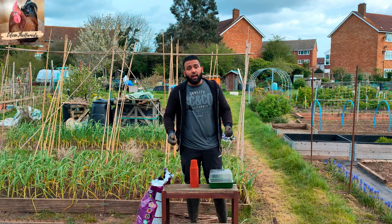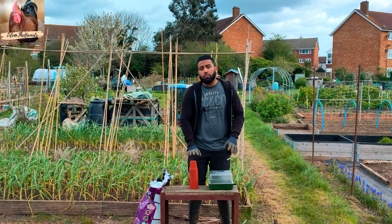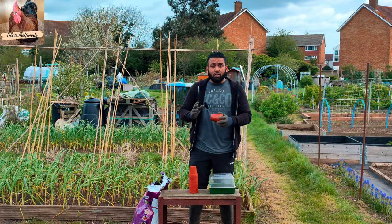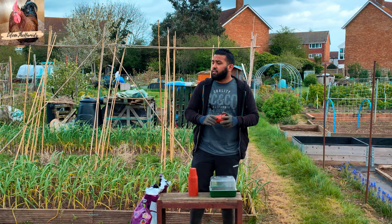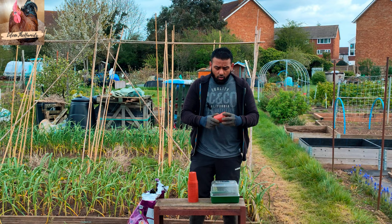Some of these flowers I did last year and I did them straight in the ground, because mid-spring you should be able to do them once the danger of frost has passed, otherwise you're supposed to do them indoors. With baby Elijah here I've not been able to do them indoors. I do have a couple of violas self-seeding, but because I don't have time to water all the time I'm going to do them in pots, take them home to germinate, and then transplant them.